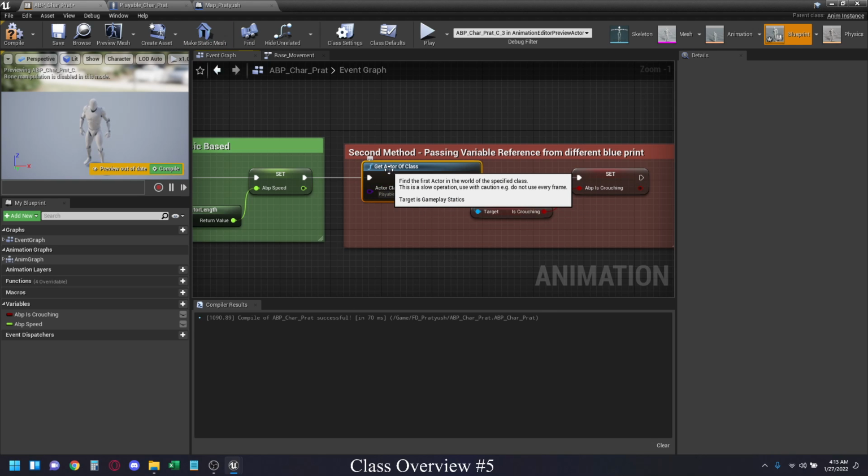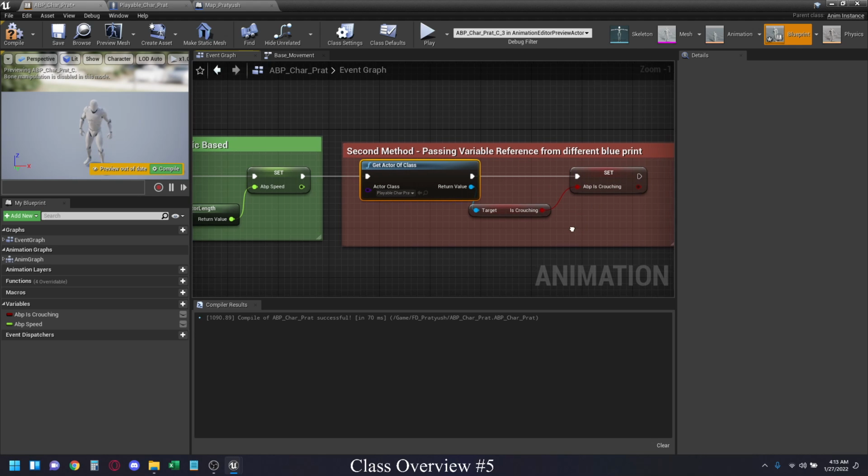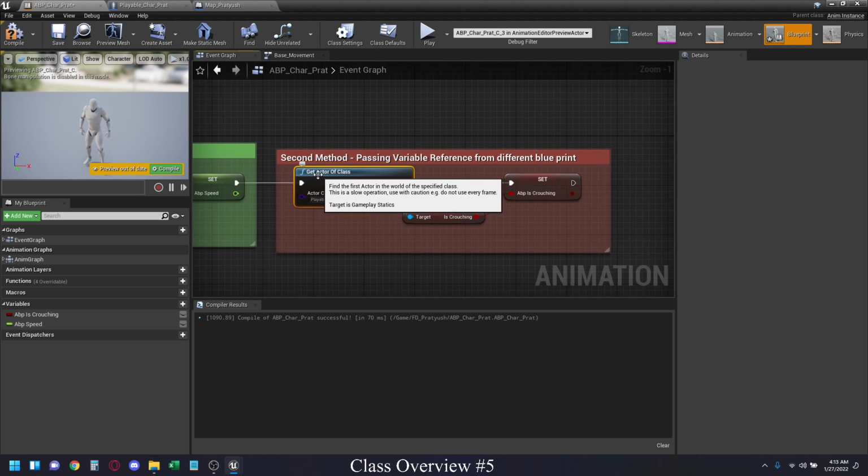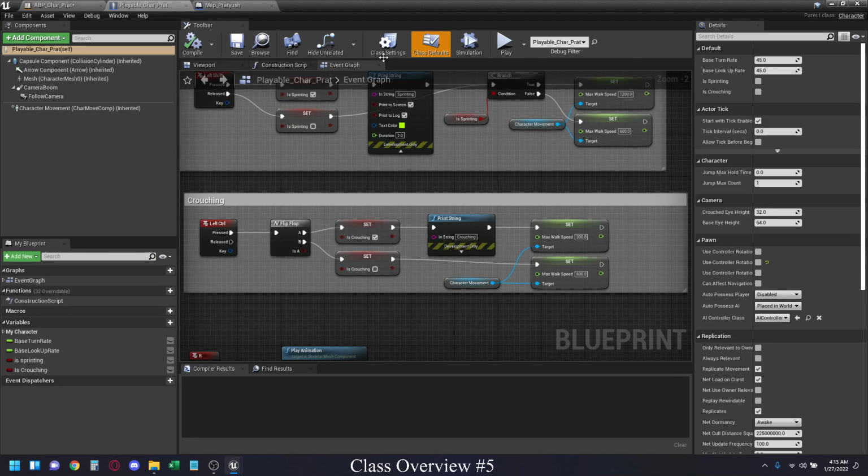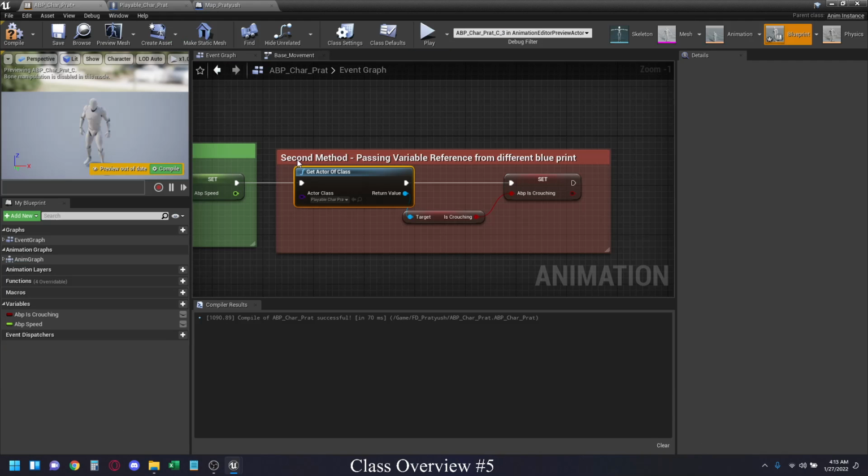But for instance, if you're using multiple trees, or for instance horses, or there are a lot of farm animals, etc., then you can use get all actors of class, and then out of which you're going to drag out the return node. So out of this return node, what this does is it allows you to access all the variables and everything that is available on the character blueprint. So that's how you get it on the animation blueprint.